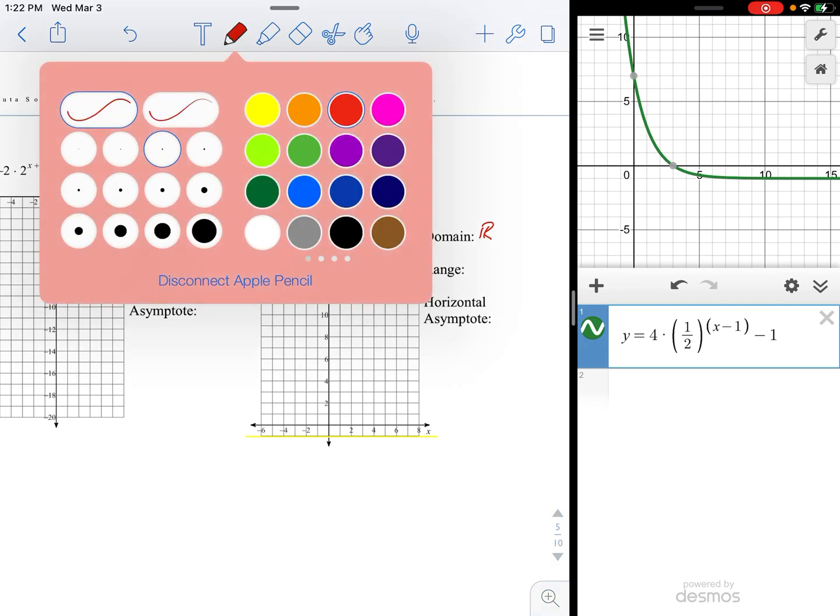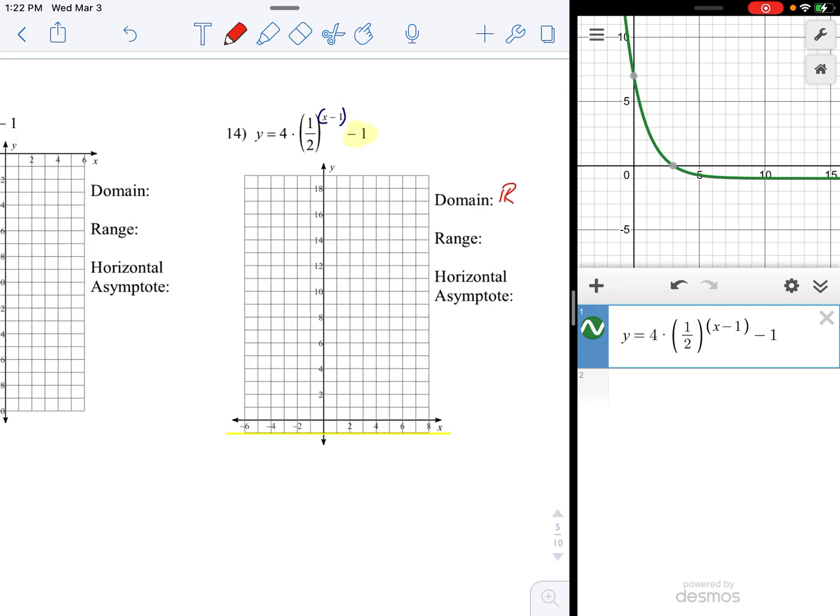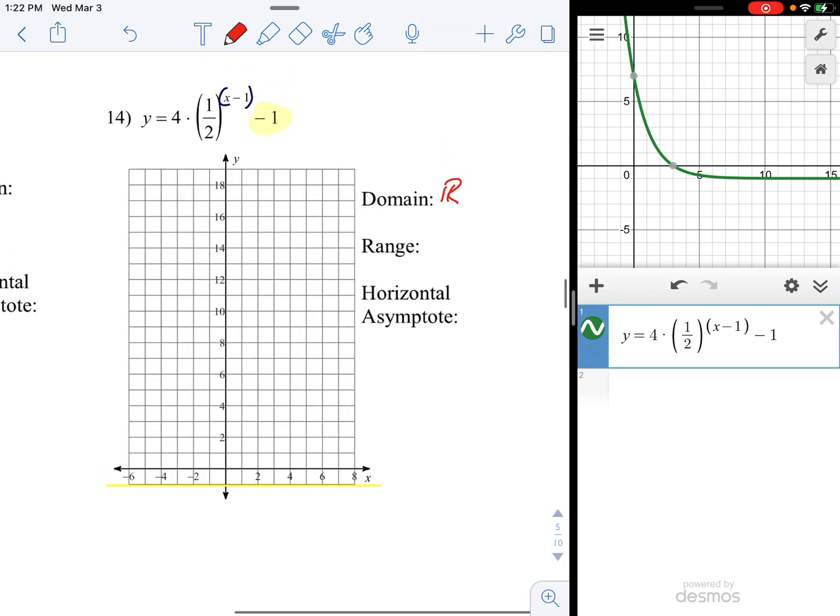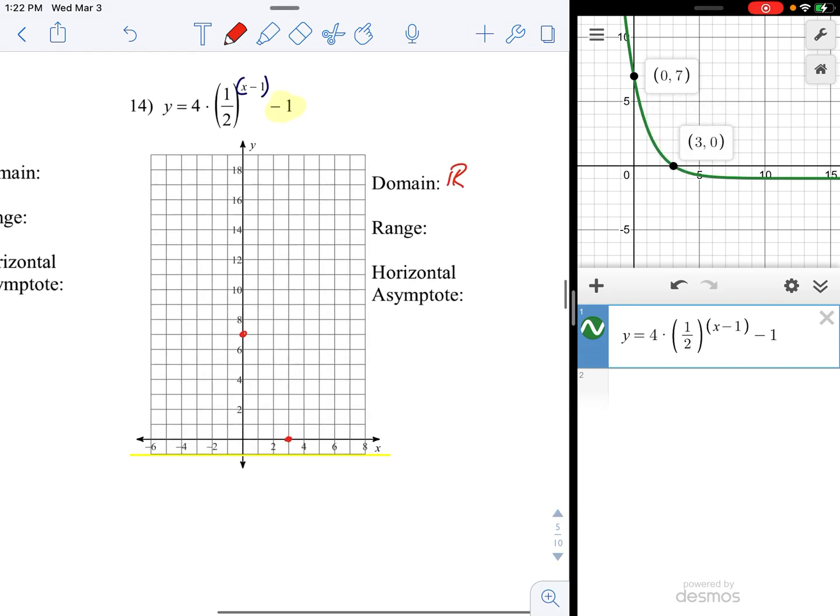That's our vertical shift. Remember when we did transformations? Okay, so -1 is our asymptote. We've got an x-intercept at 3, 0. We have a y-intercept at 0, 7. Any other key points might help, but I don't even think I need any key points here. I think I've got enough. I know that this is running asymptotically, then it curves up through this point, and then it kind of keeps going to infinity.